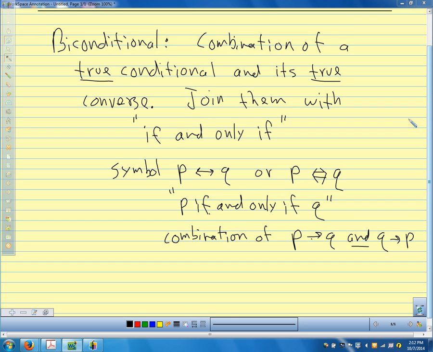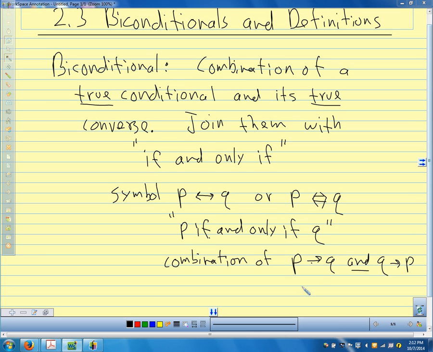Oh, and I forgot to mention for the quiz tomorrow, at the top of one of the pages of the quiz we'll have the symbols like this. If P then Q, we would say conditional statement, and it would have this. For the converse, we would switch it around and say converse and have Q arrow P, and we'd have the same for the inverse and the contrapositive. So the little symbols for each of those will be on the top of one of the pages of the quiz to help you out tomorrow.